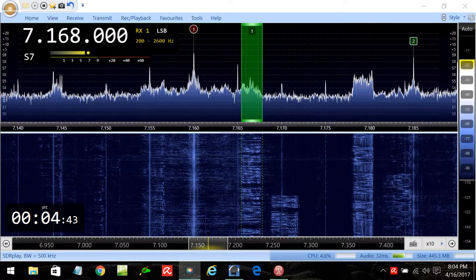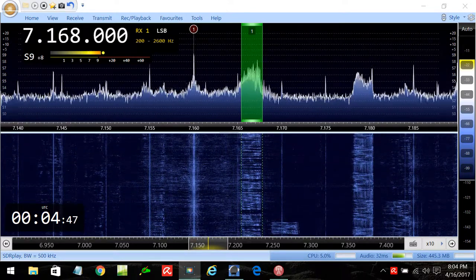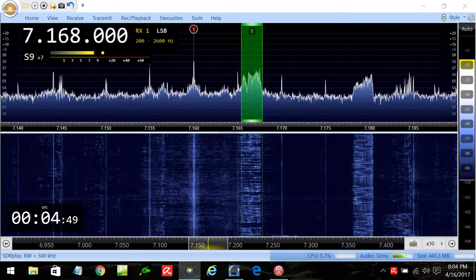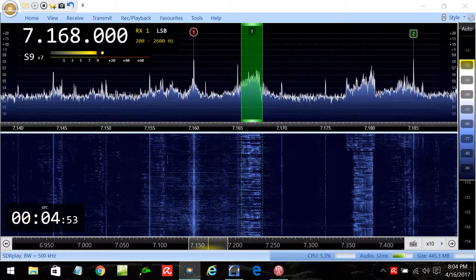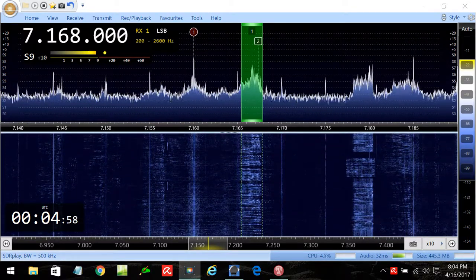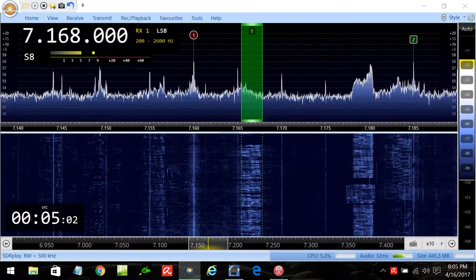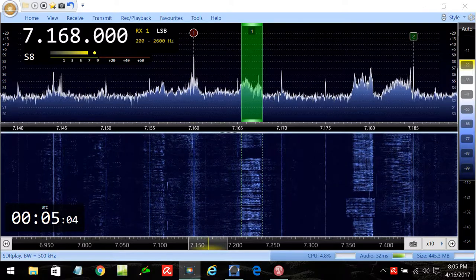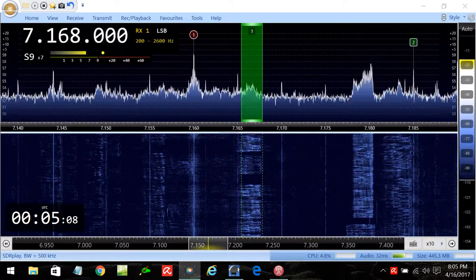I have a 1,000-foot loop that's up about 40 foot. It's fed with 450 ladder line, and it runs into the back of my tuner. And I just make the radio happy with the tuner, and I feed it with almost 1,000 watts out of an AL80 Alpha amplifier. And how many feet of the 450 ladder line are you running? Just under 100 feet.